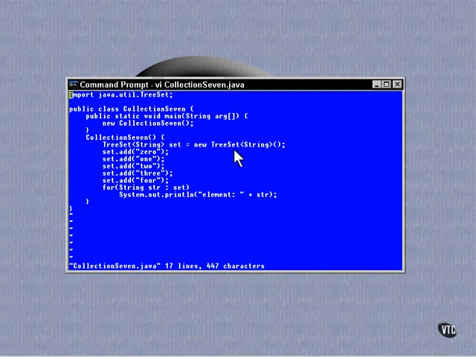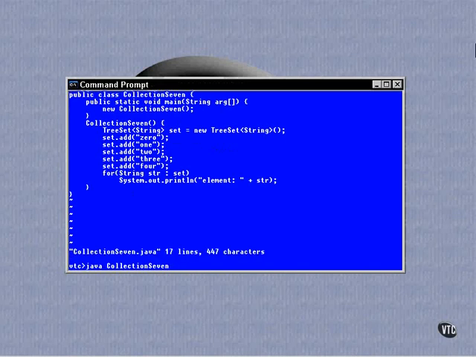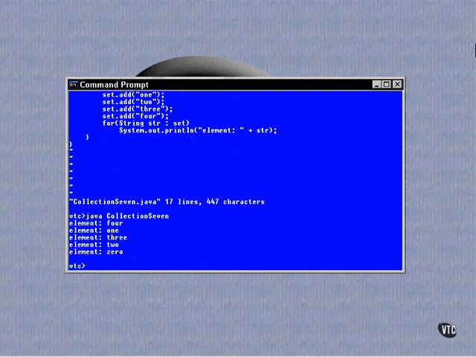This one keeps the elements organized in a tree. So it doesn't matter what order you put them in, the set puts them in an order for you. Here's what happens. At first, that might look like random order, but it's not. It's actually in alphabetical order. Well, sort of. It's in lexicographic order, which is another way of saying ASCII order. All the uppercase letters would come first, and some odd things like that. But you can write your own comparator and put them in whatever order you'd like. And that's the subject of the next lesson.